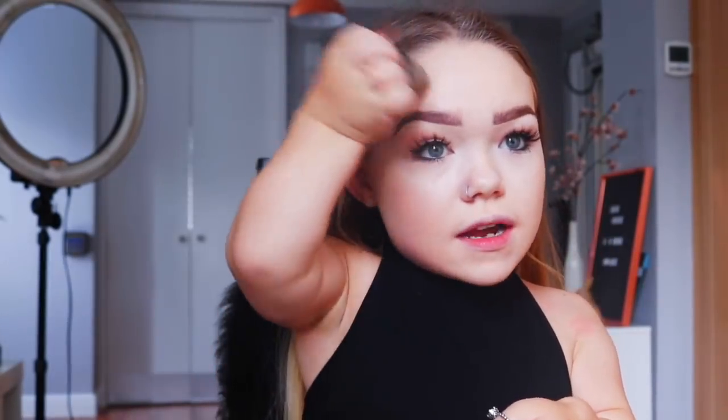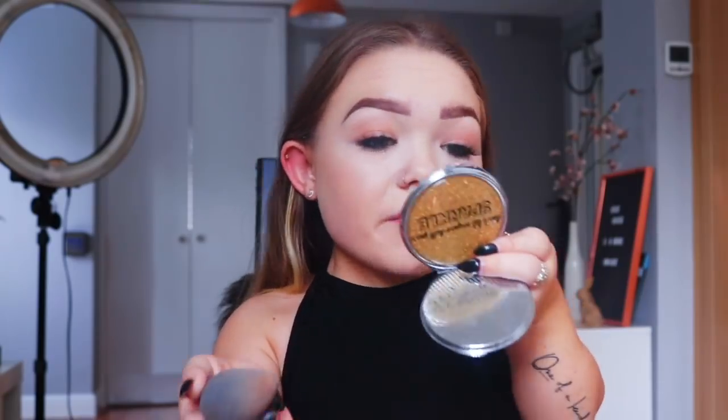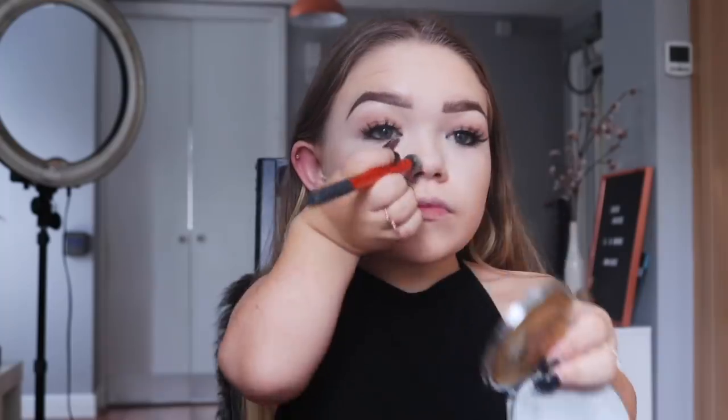And then I'm just going to add a slight bit as well to my forehead just because I don't want to look too pale because I want a slight overall little bit of bronze. Like, I've been in the sun, even though we all know I never go in the sun. Yes. So now I've done my cream contour and bronzer. My skin is literally looking so fab. I love the effect. I'm gonna now add highlighter.